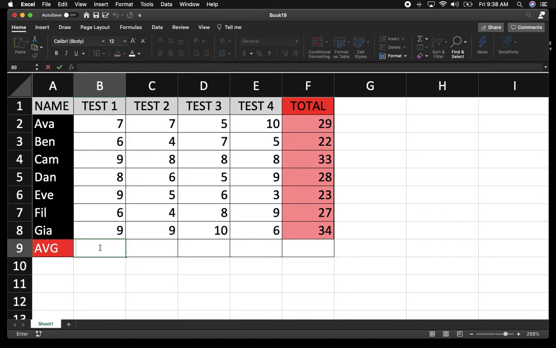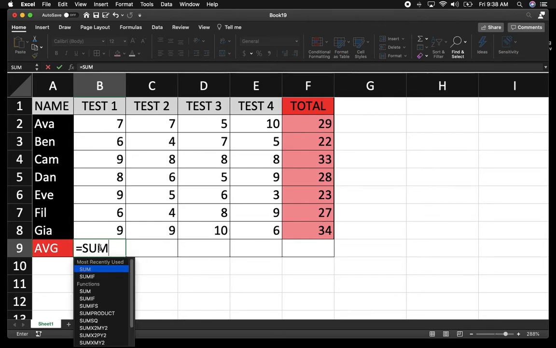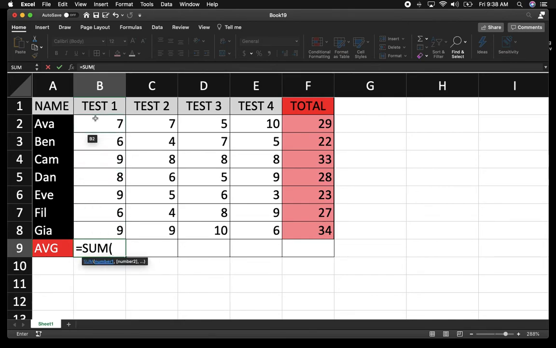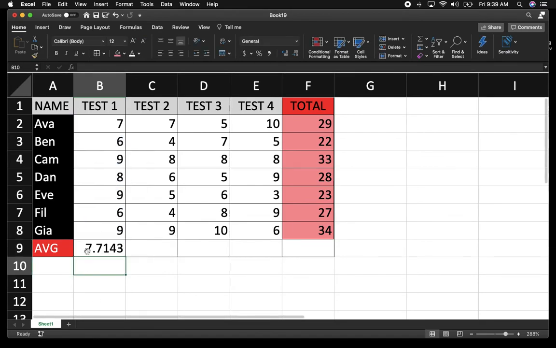So I'm going to say this is equal to the sum of, actually I'll go right to the average. Average, and I can click and drag over each of these values, hit enter, and the average is approximately this value.